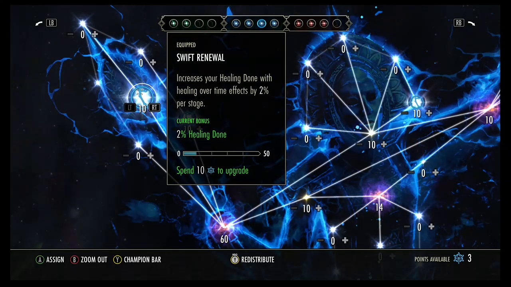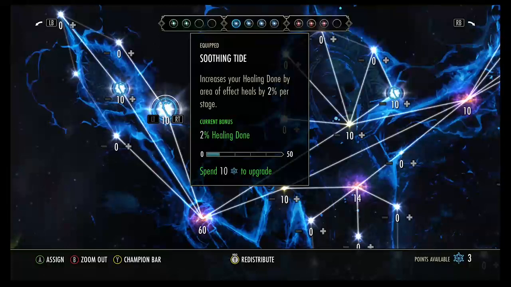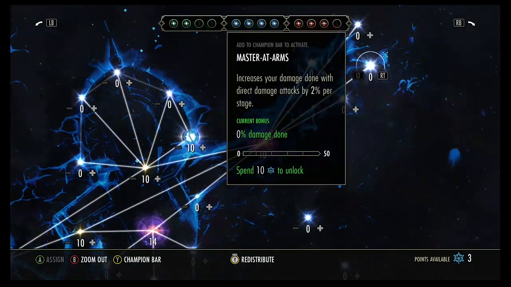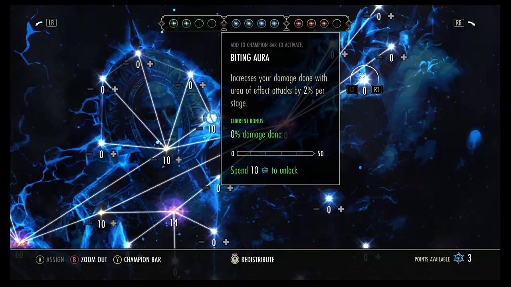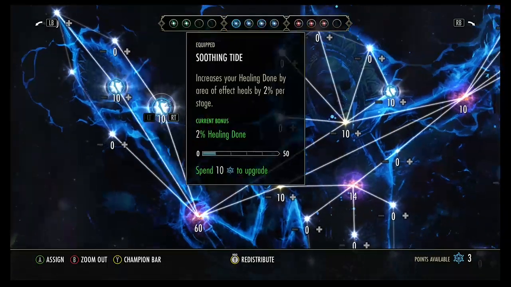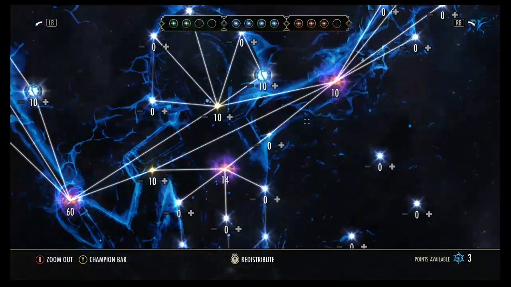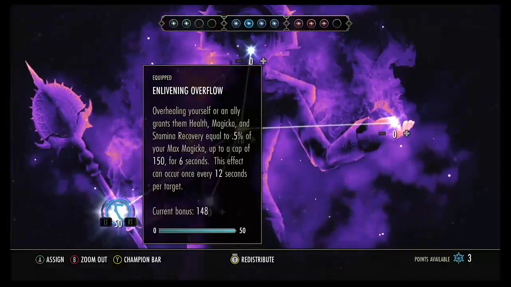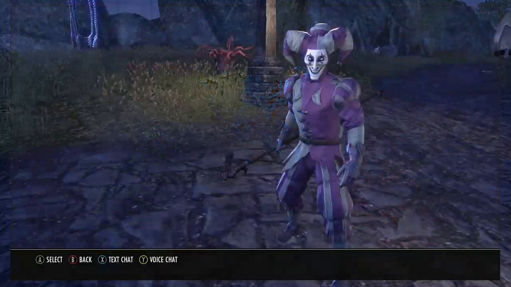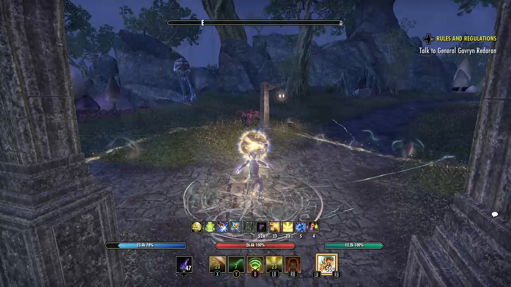So I don't know if I would do that or not, but if you really wanted to, you could probably drop the Swift Renewal and Soothing Tide, and you could probably go Backstabber and Biting Aurora for area-effect damage, if you wanted to go more damage oriented instead of healing oriented, dropping these 2 for those 2. But as a healer, I would definitely keep this at least, because your healing is going to be just fine if you have all of your abilities running in syncopation.